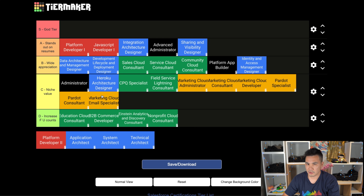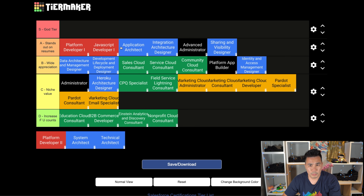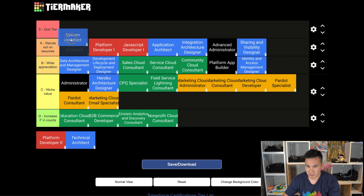Integration Designer belongs here too. Salesforce as a product has become so strong that most companies want Salesforce to be the one tool that everyone logs into to see everything. So there are more and more integrations going back and forth into Salesforce, and being an expert here will make your resume stand out. Finally, I'm going to add Application and System Architect here too. Both are really strong certs - they're just under the top of the Technical Architect pyramid - but honestly, a surprisingly large amount of people have these certs, and I honestly don't think most architect designer certs are as hard to get as most people think. System Architect I almost put in the S tier because it's the rarer of the two, but I don't think earning it really opens up the floodgates of jobs for you.